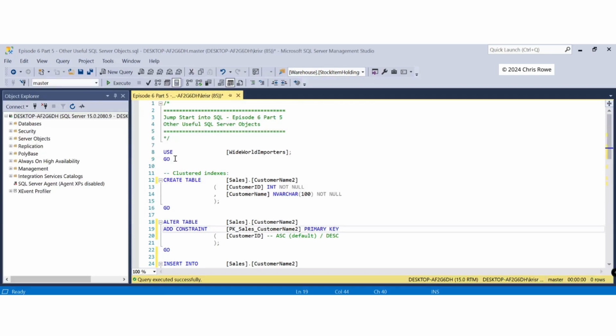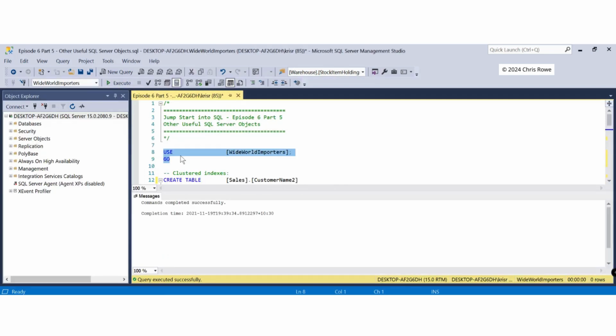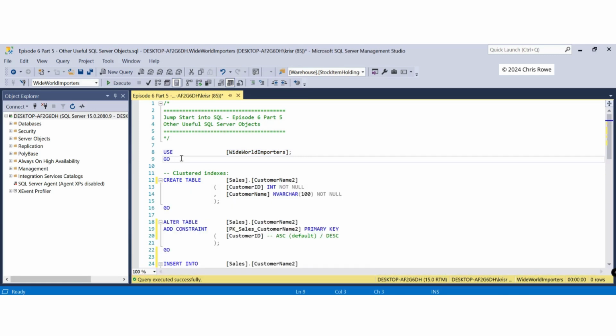Okay then, let's head on in to Wide World Importers. And we're ready to go. So, indexes then, what are they all about? Well, indexes are normally put on tables within a database in order to speed up the way that SQL Server searches for and retrieves data when you run queries, etc. It's a very simple methodology behind it, and it can be very, very efficient.